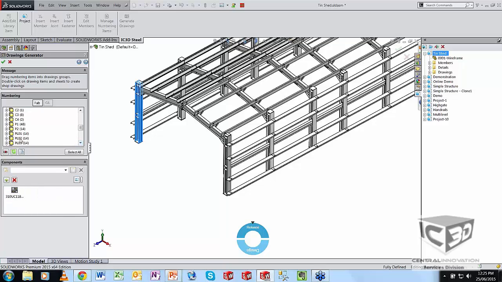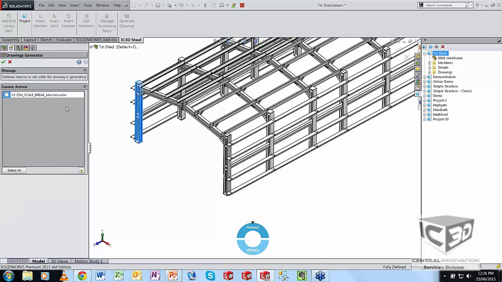And I'll also get the base plate there. Again, just drag that on, and again it's got its description, 335 by 20 flat, and its mark number, and if I go down I'll see its sheet name there as well. That's pretty much all I have to do in terms of specifying which drawings I want. You can see I've got a select all button here. I could create drawings of everything, but that would take quite a while. So for the purposes of brevity, I'll just create two drawings.